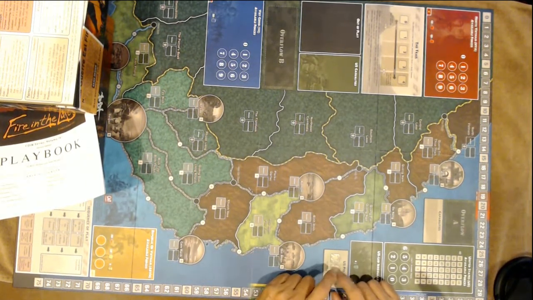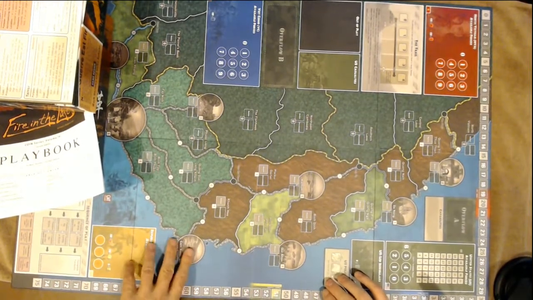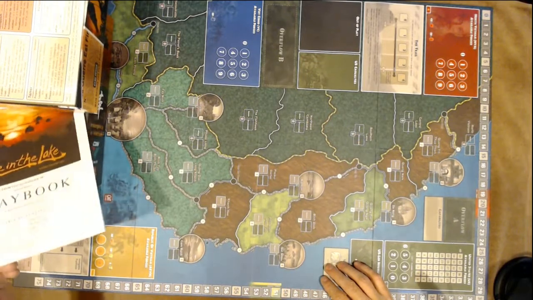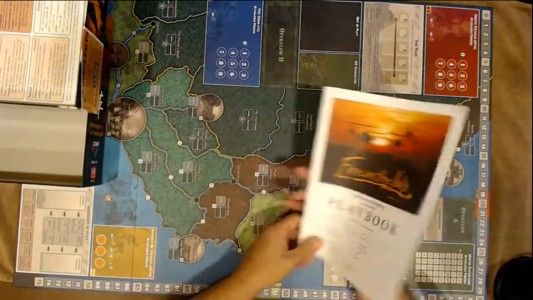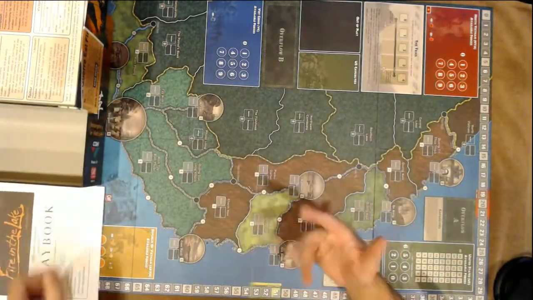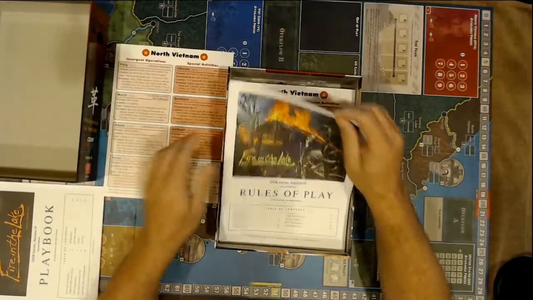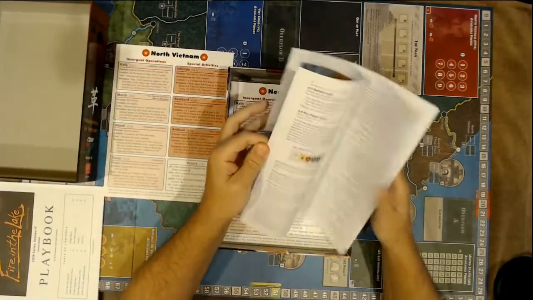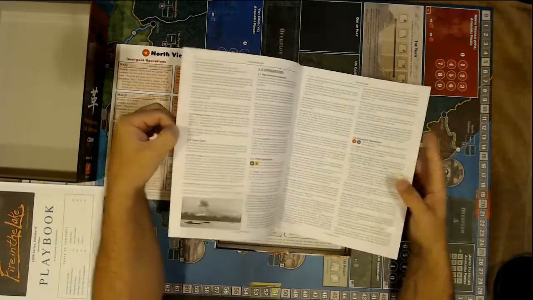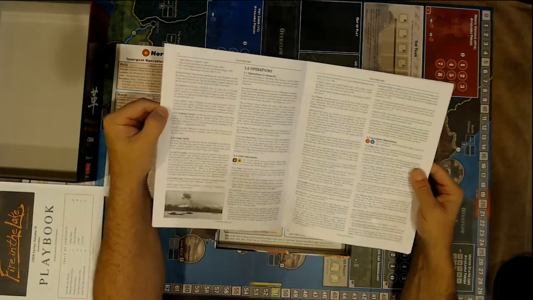Looks very, very similar. Look at the winning conditions for the U.S. Out of play really hurts them. Yeah, I think if you play any of the other COIN games, you can probably pick this one up pretty easy. Doesn't seem too different. I'm sure there are going to be some differences, obviously, in what the units can do. So it's just trying to figure out what the differences are.